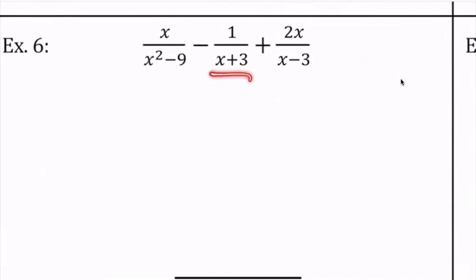Okay, so number 6. Here we already have our binomial factors that can't be factored, but then we have this x squared minus 9. We have to factor that, just like we've been doing, to see if we do have factors in common or if we don't. This is a binomial. It's x squared minus 9. Hopefully your brain can recognize that this can be factored because it's a difference of 2 perfect squares. We have previously learned about this back in Unit 2 if you need to go look. Unit 2 is factoring. If I'm not mistaken, it's in the vicinity of the middle of the unit. I think it's in the middle, maybe towards the end.